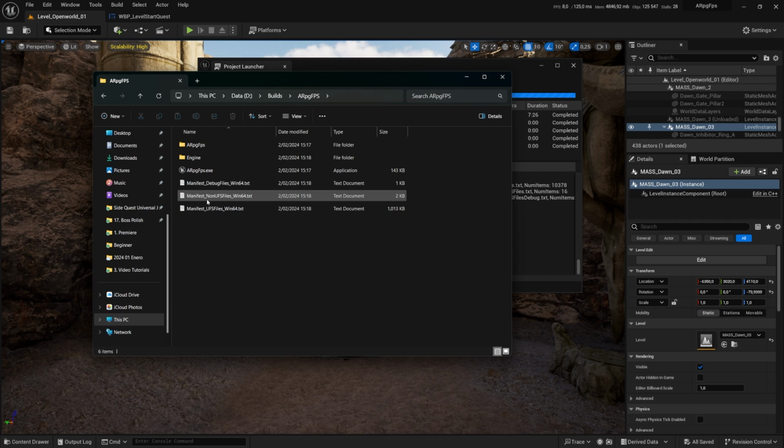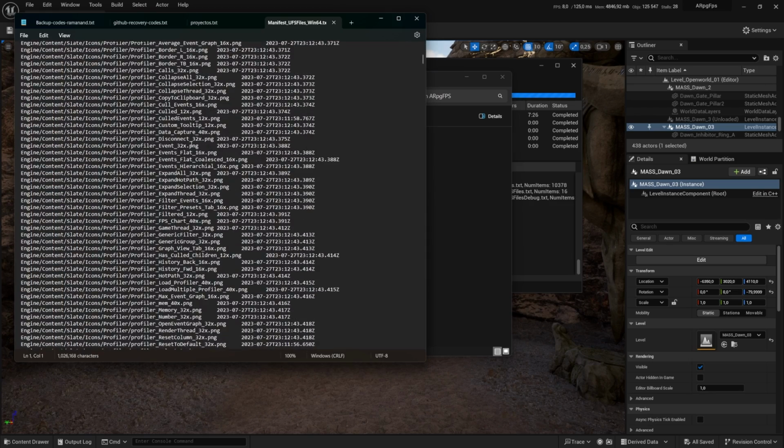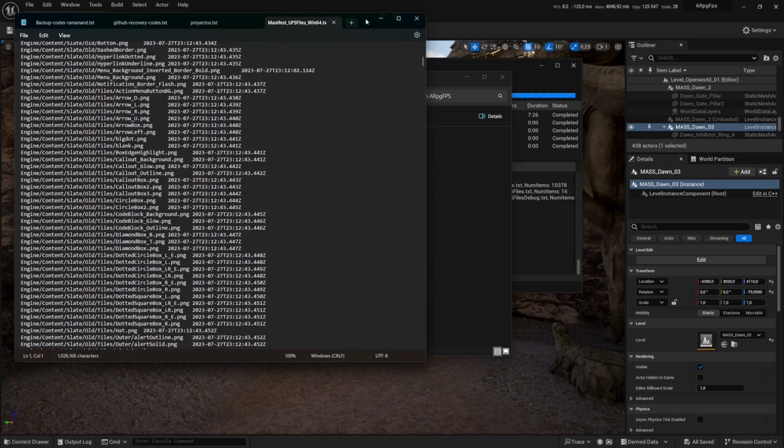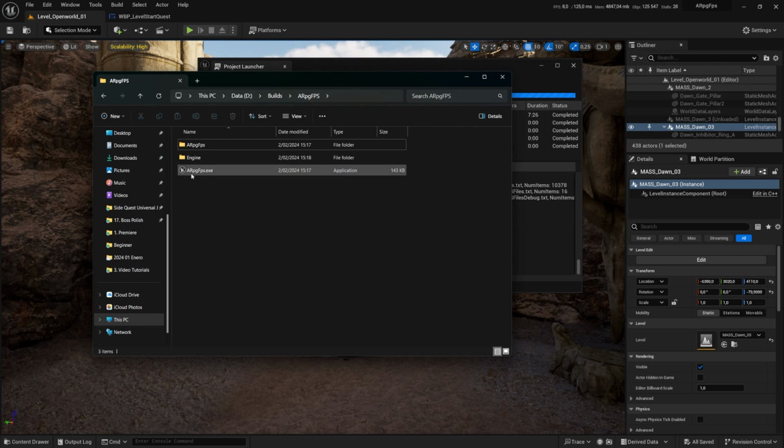Now when we open it, we will find these debug files. They're just the stuff that has happened, so we can delete it. And we're seeing these three items, right? One executable and two folders.